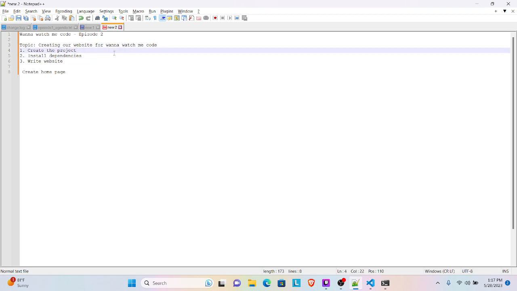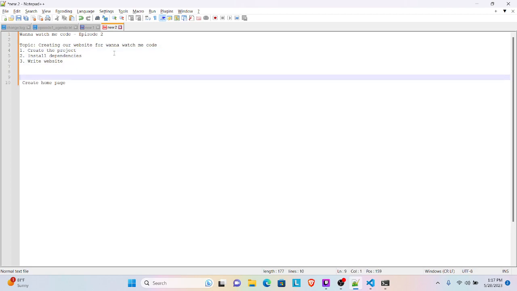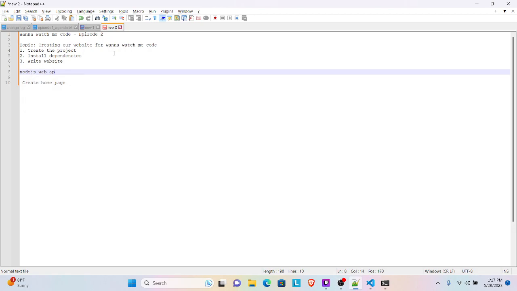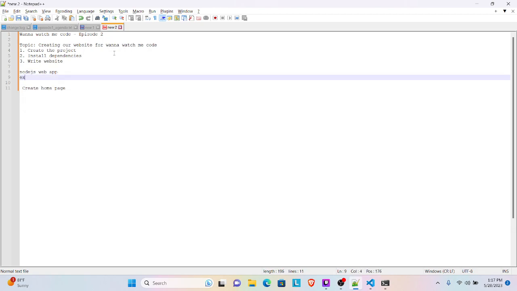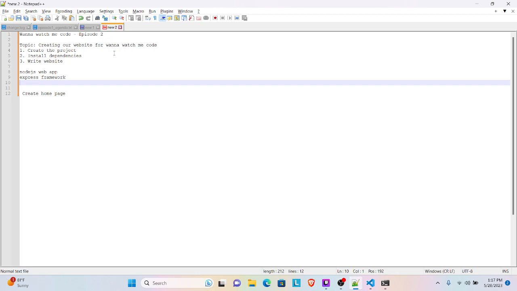Just a little overview of where we're going to go with this project: we're going to create a Node.js web application with Express as the framework. We're going to couple that with a view engine, or templating engine.